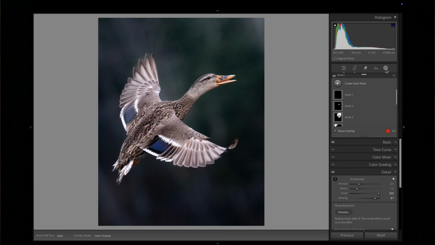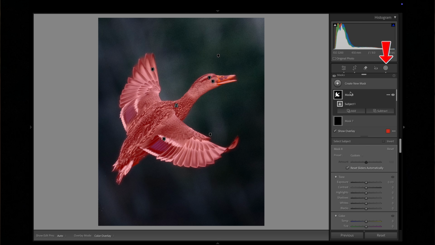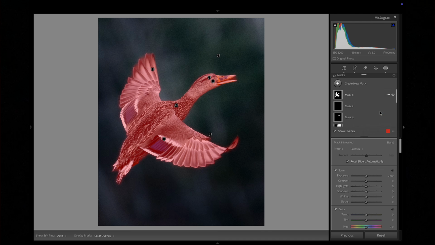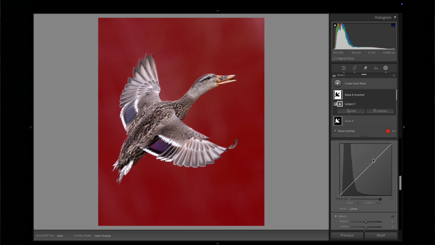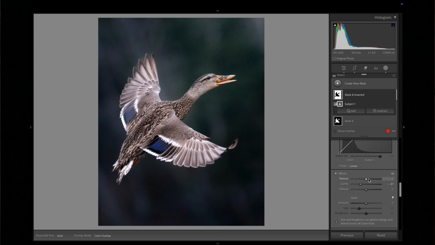And what you can do, you can do this 2 ways. You can either highlight the subject and then invert it, or you can just try to select the background in the masking tab. Now, once you have the background selected to the best of your ability, all you're gonna do is decrease the clarity and decrease the textures. Play around, see where you like it, and see if that helps at all reduce that noise. I find it does, and it can actually help you get more of a creamy looking background without buying a really expensive lens. It's kind of a win-win.